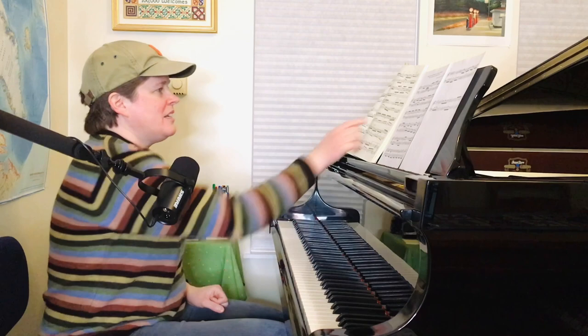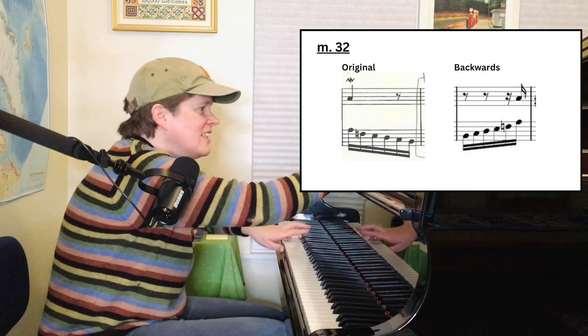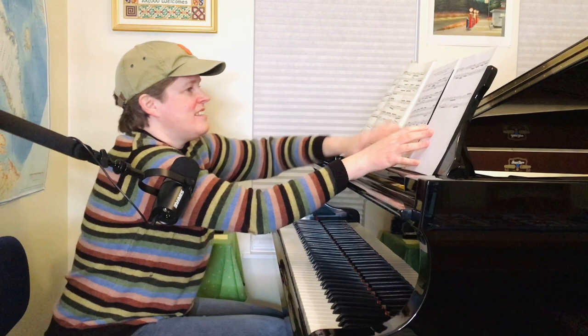My God, this is, whoo, I'm getting excited here. This is crazy, and yet you can still recognize the original. Oh, I have to count the measures backwards. In measure 32, that's kind of funny, where in the original the left hand has a descending scale, but in the backwards version it's ascending. Oh, this is funny. I like this. I'm going to have to practice this and learn it and play it.